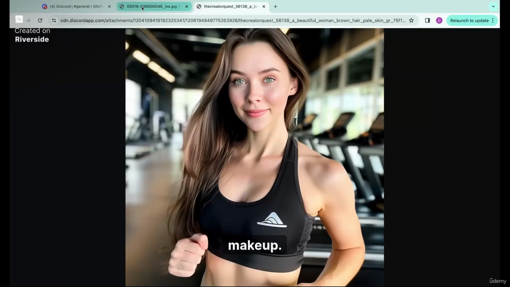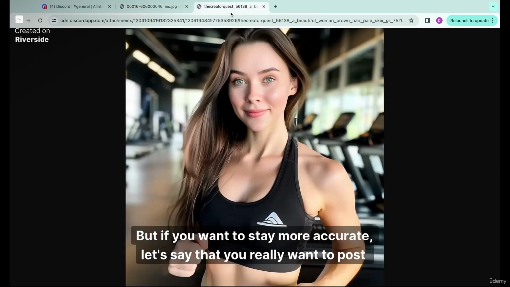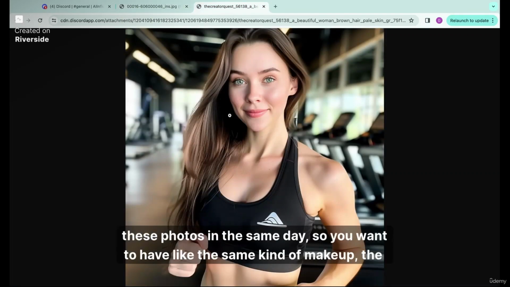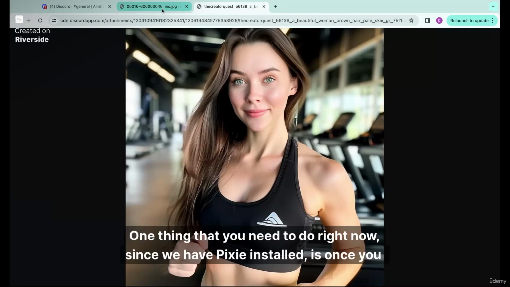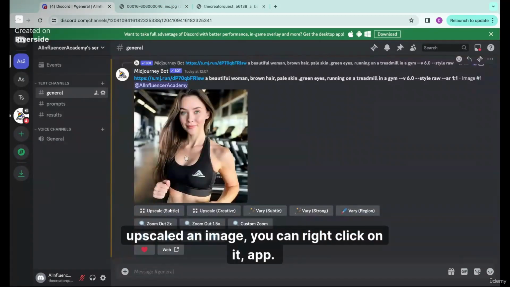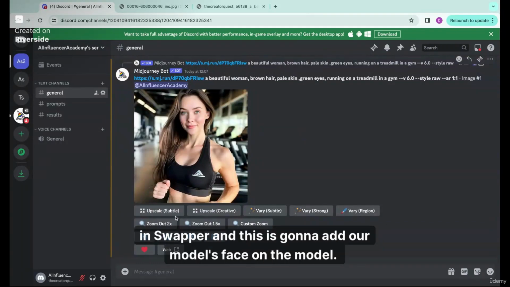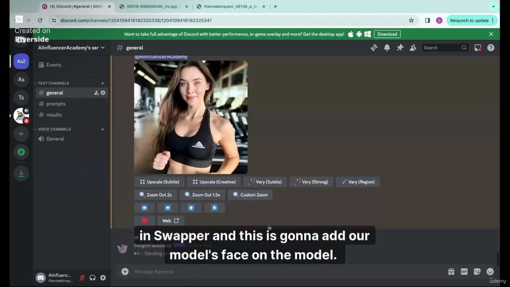But if you want to stay more accurate, let's say that you really want to post these photos in the same day, so you want to have the same kind of makeup, the same kind of look, one thing that you need to do right now, since we have Pixie AI installed, is once you upscaled, you can right click on it, app in swapper, and this is gonna add our model's face on the model.